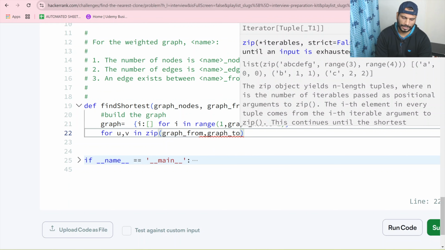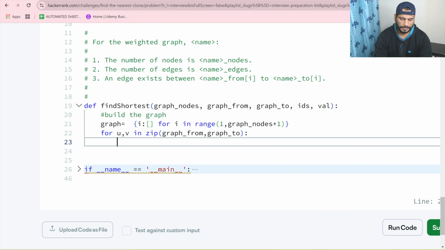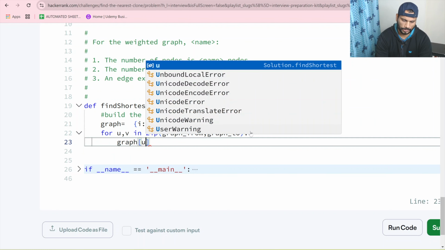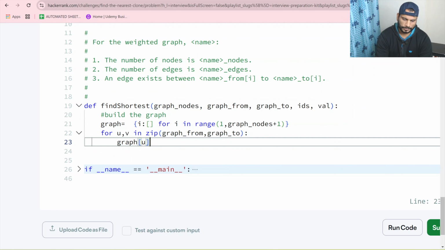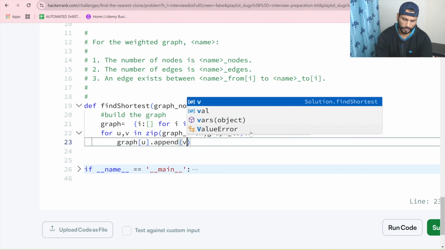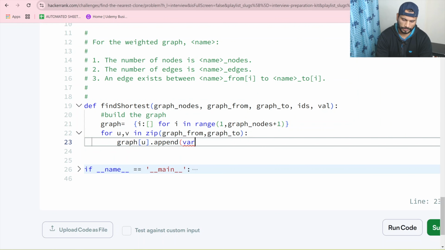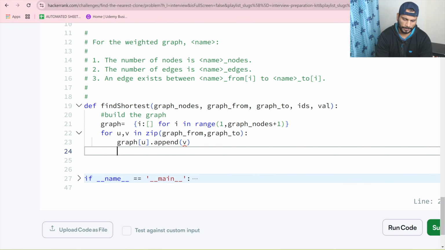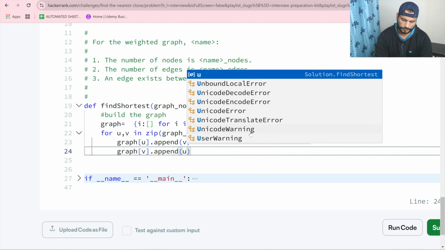This is one extra thing we have to do, and then a simple logic like before: graph of u dot append v, and for v we have to append u, graph of v dot append u, right?